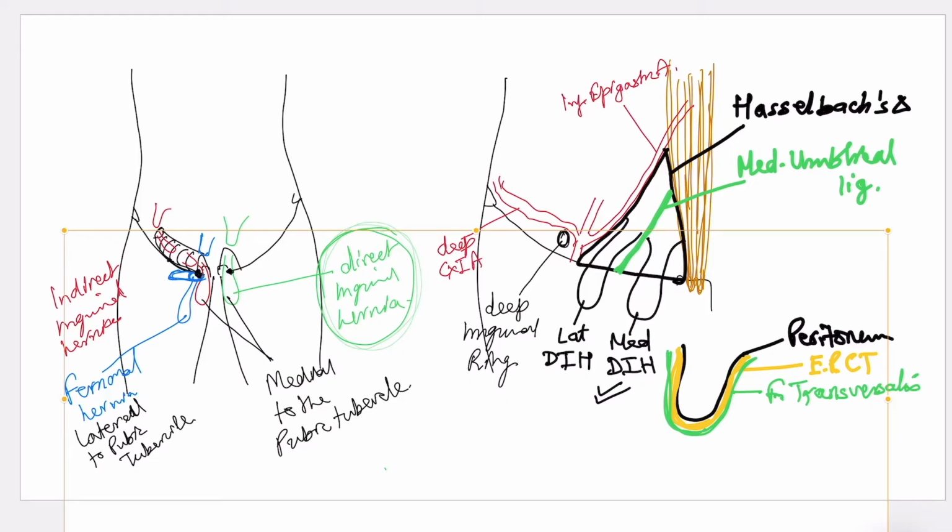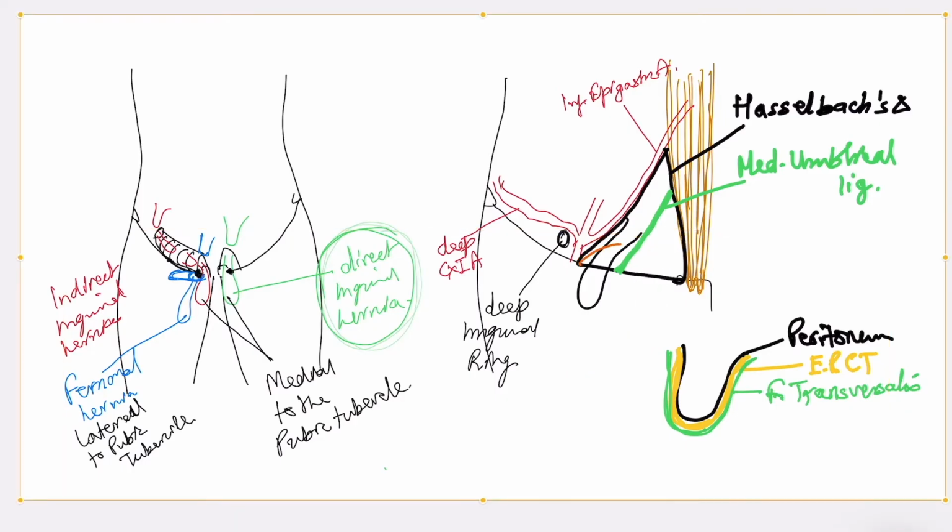So you know that the transversus abdominis and the internal oblique abdominis, both of them form the anterolateral wall, then the roof, and those muscle fibers actually join and form a roof like this. These are the fibers of internal oblique abdominis as well as the transversus abdominis. So these fibers form a tendon here. This is called the conjoint tendon. And this is going to form the cremasteric fascia.